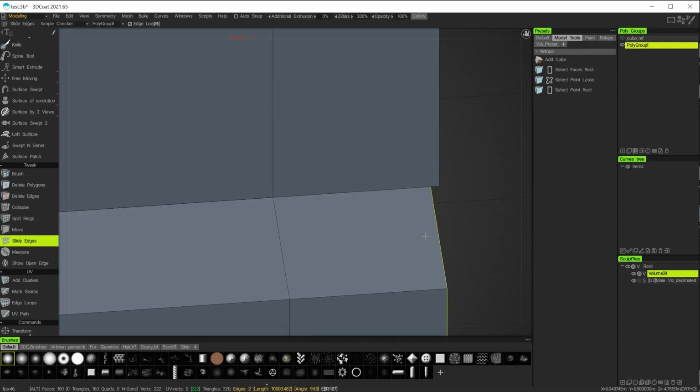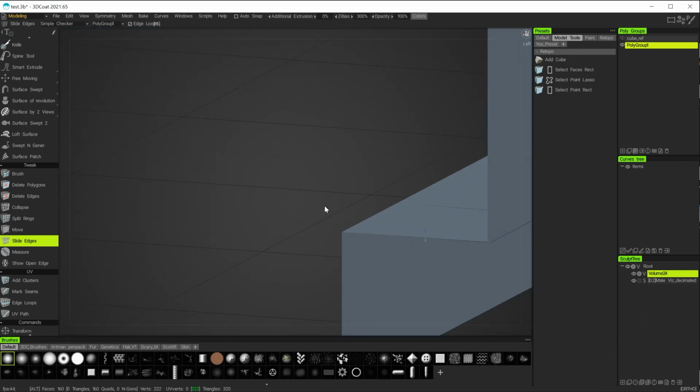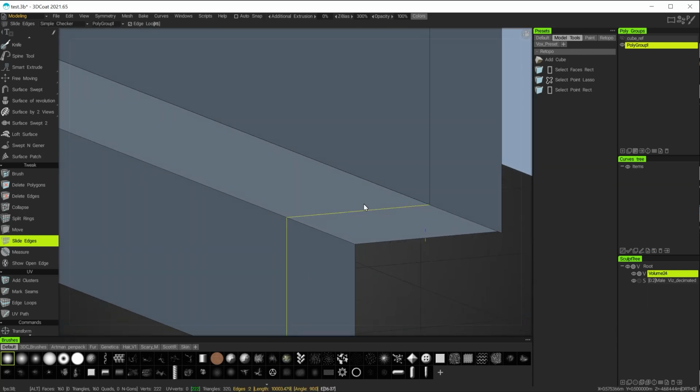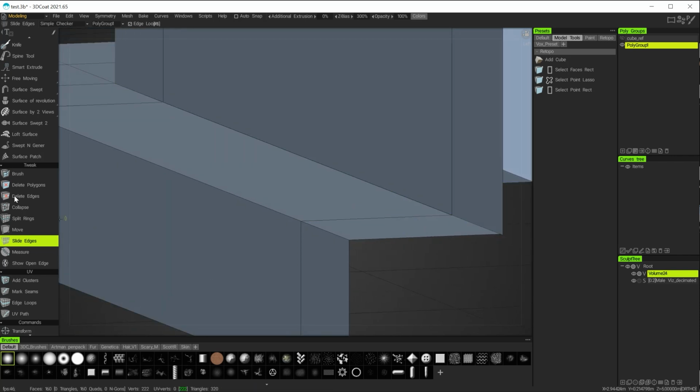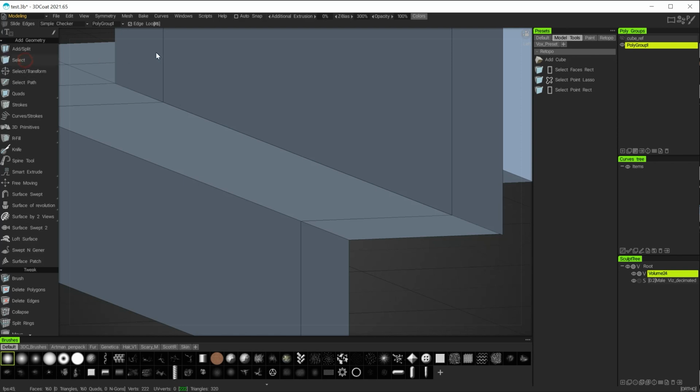But what I have got to do here is weld these points together because nothing's actually solid geometry at the moment. So let's tackle that problem by going to the points tool here.